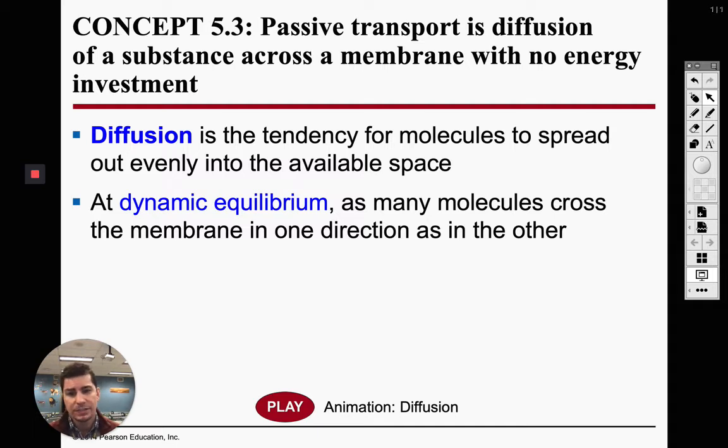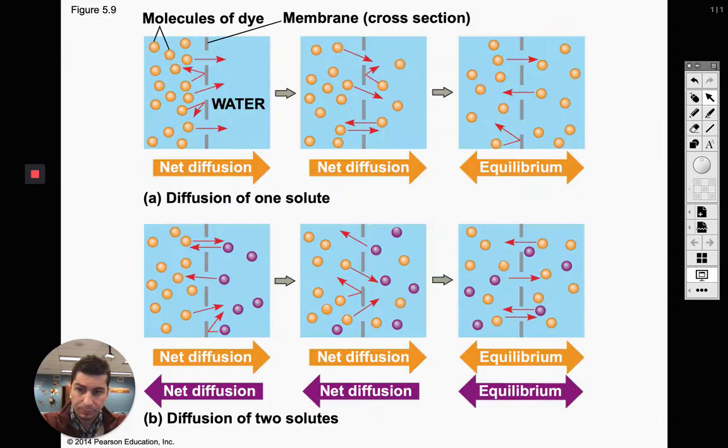And diffusion is very simply going to be the movement of molecules into and out of the cell from an area of high concentration to an area of low concentration. Now, when we talk about simple diffusion, which we're going to start with, we're going to talk about very easy things. We're going to talk about nonpolar things going right through our cell membrane. So here's the example your book gave. I'm not going to go over this example too much. I'm going to do one on my own just because I think it'll be more useful for us.